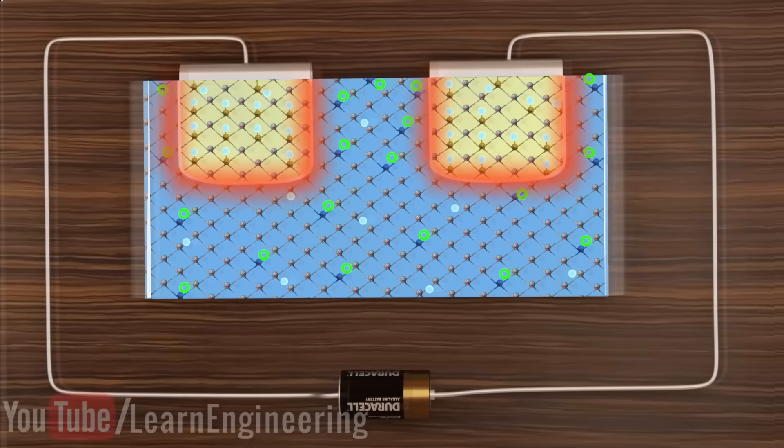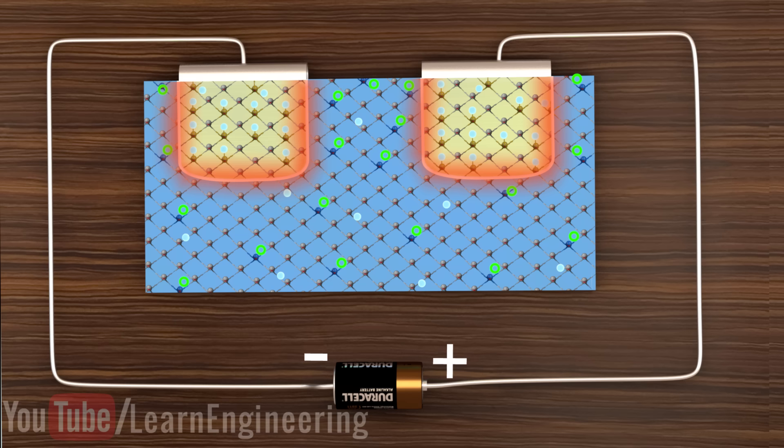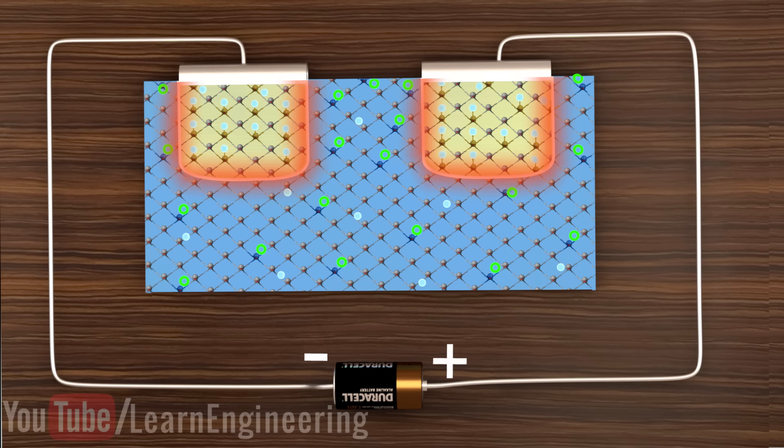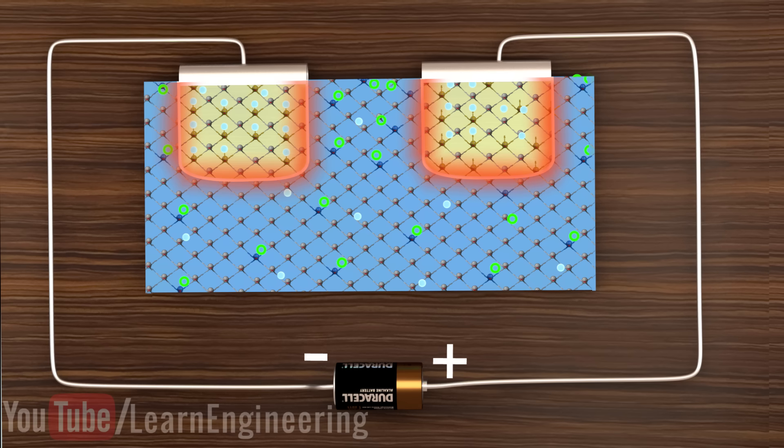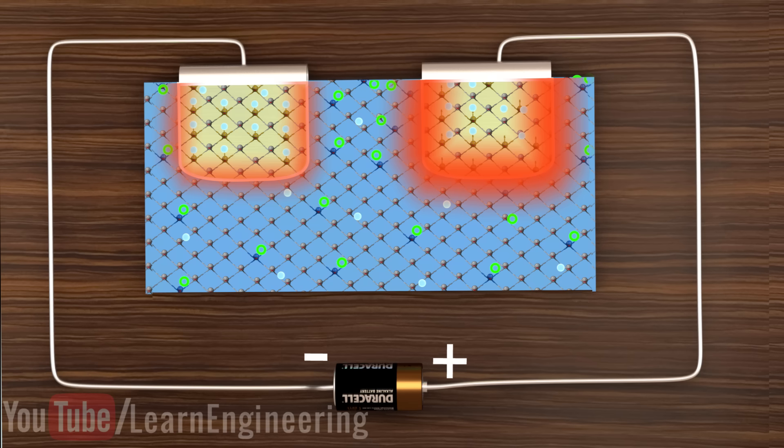Now let's connect a power cell across the MOSFET and observe what happens. On the right-hand side P-N junction, the electrons are attracted to the positive side of the cell and the holes are moved away. In short, the depletion region width on the right-hand side is increased due to the power source. This means that there won't be any electron flow through the MOSFET. In short, with this simple arrangement, the MOSFET will not work.